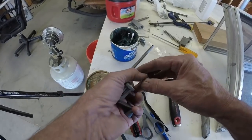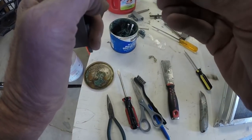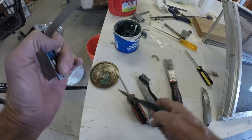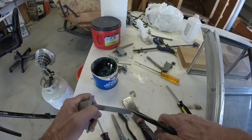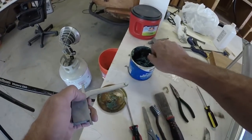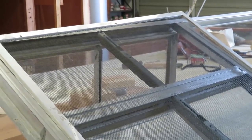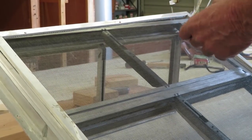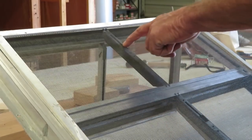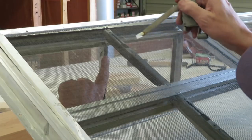Take one of these crank end pieces and put it on there — heck with the spring, it's unneeded. Snap it closed. Now put a little bit of grease on that after we slip it through the screen. There is a large part of the slot right here, and there's a matching thing on the inside of the window right up there — that's where this piece has to go. Shove it through here first, and turn it sideways a bit to get it through the slot.